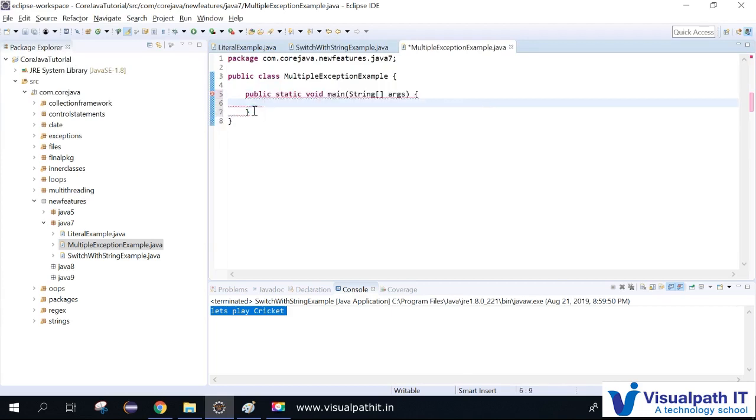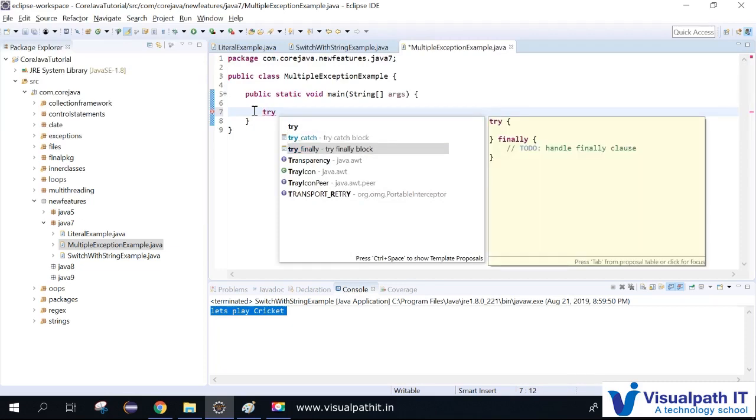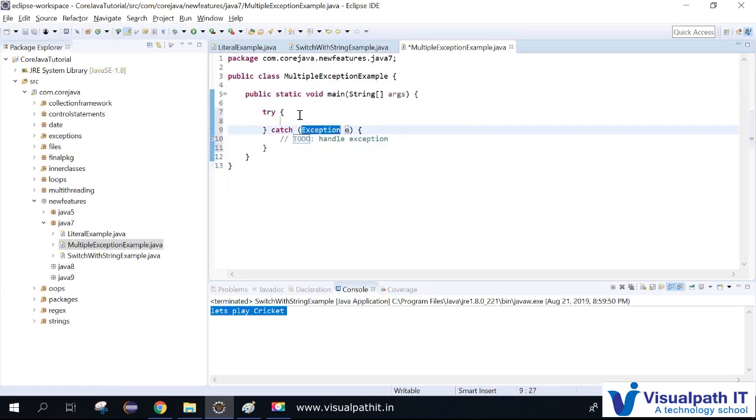I'm just writing a main method. The way to write it is try, catch, and finally if you want, but for now we don't need finally. We just need a try catch. I'm writing a possible exception case where I'm forcefully creating one exception, so that I can work on the catch blocks.